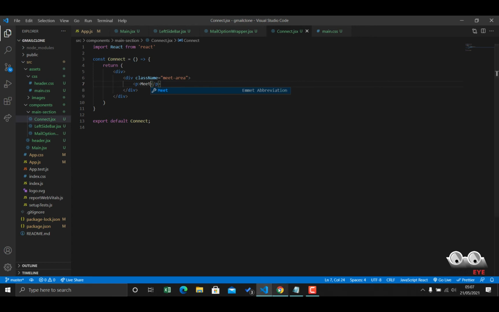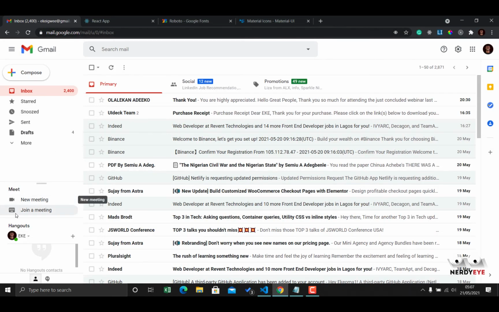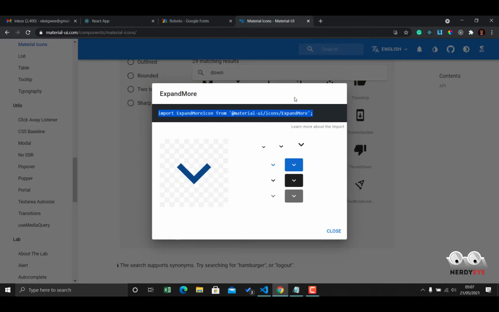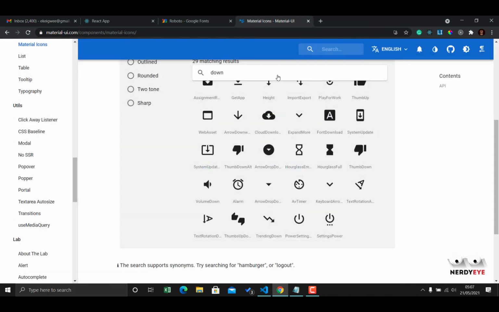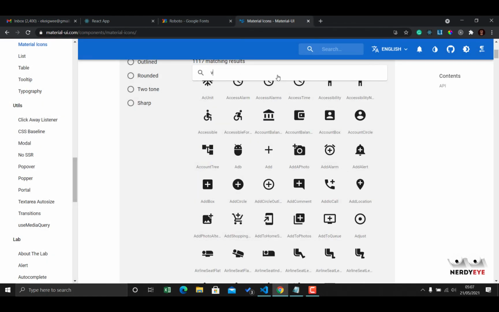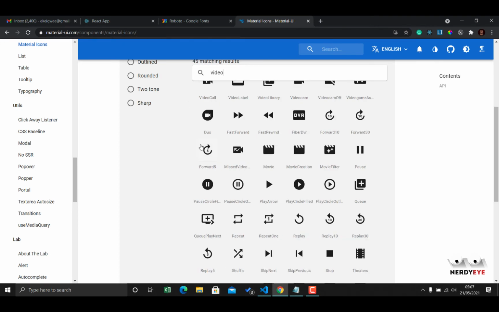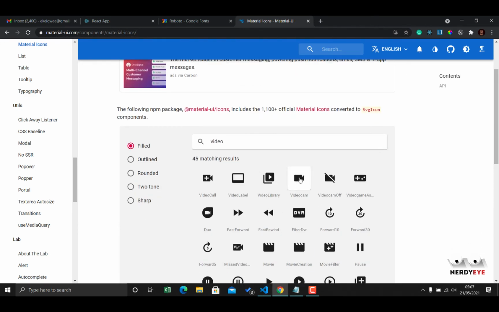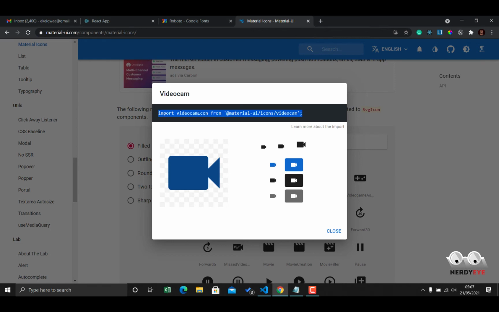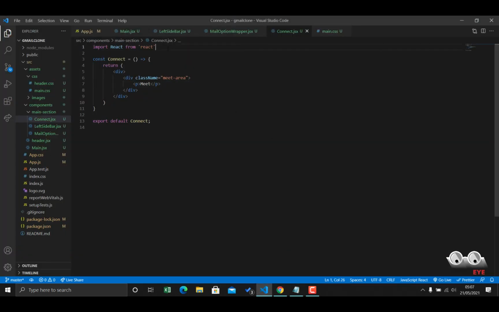Then we need to import these various icons. Let's go down here and search for video. Excuse me, sorry. We need to search for videos. This is what I'm going to get in. Copying this, and I would have to paste this here. Okay, what's the next thing?